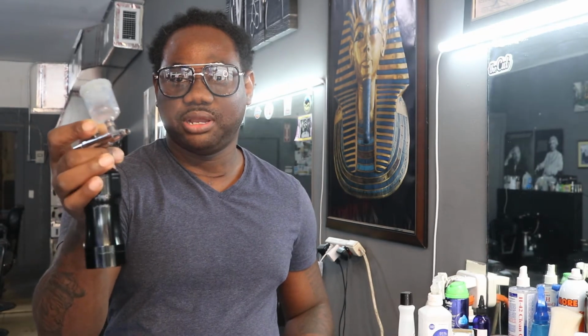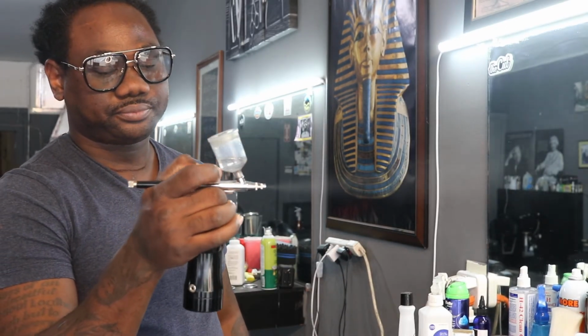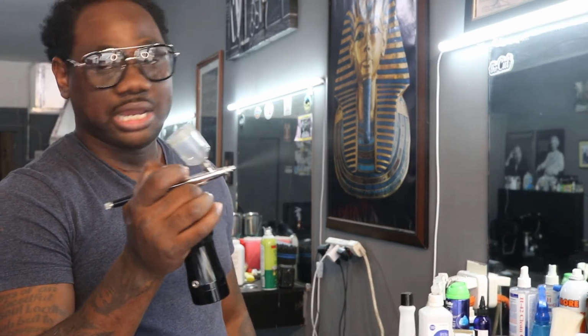All right, so I put a whole lot of spring water in there. So I'm probably gonna either have to fast forward or pour some of the spring water out. But anyways, you guys get the gist of this. All I did was pour spring water in this compartment right here, a lot of it, and it's spraying out the acetone.